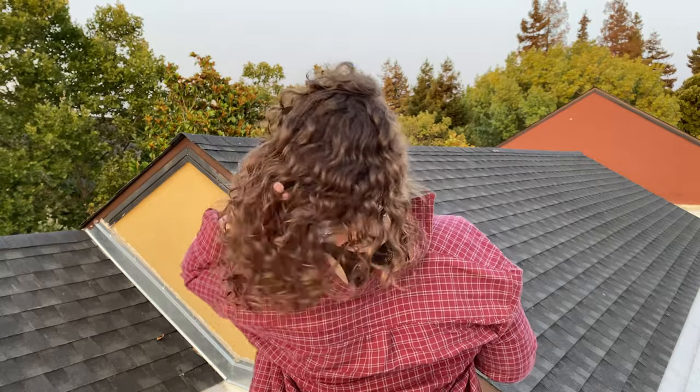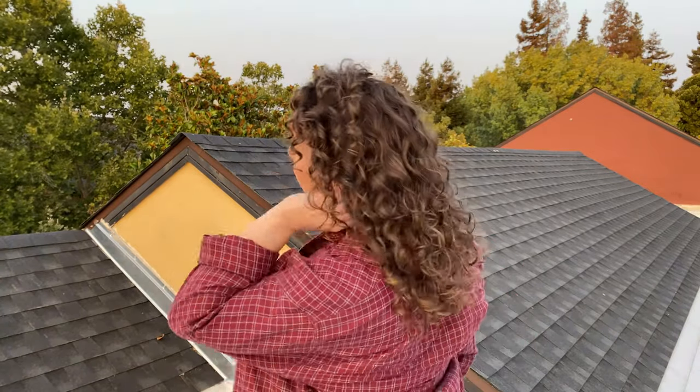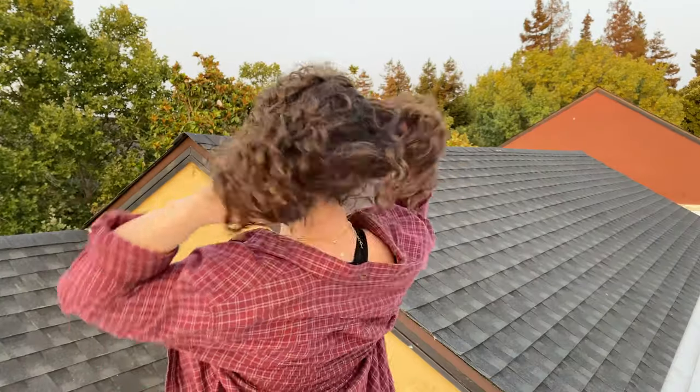And this is my finished product — curls that are defined yet still look soft and kind of beachy. I would love to get a haircut right now, but Miss Rona decided to take over the world, so I feel like we're all in the same boat. My results are defined curls with minimal frizz.